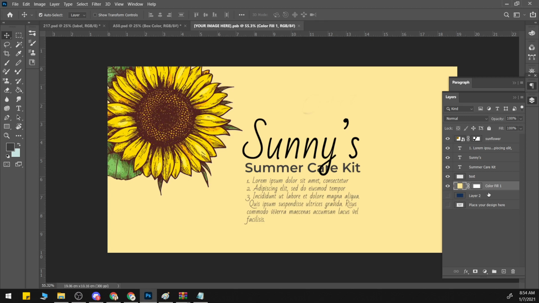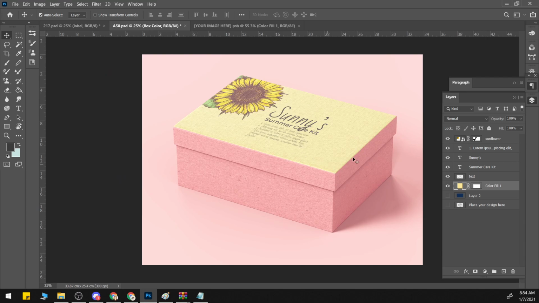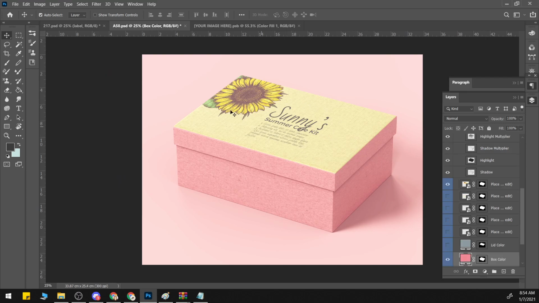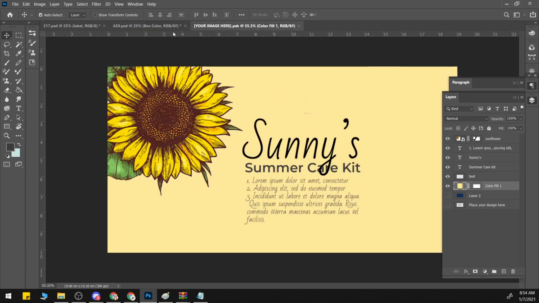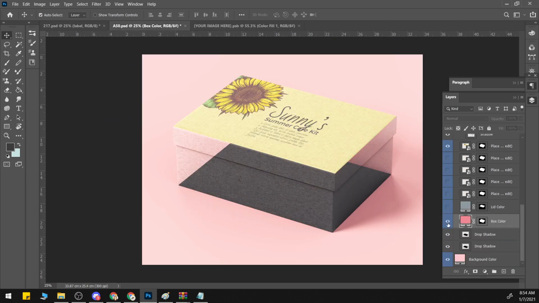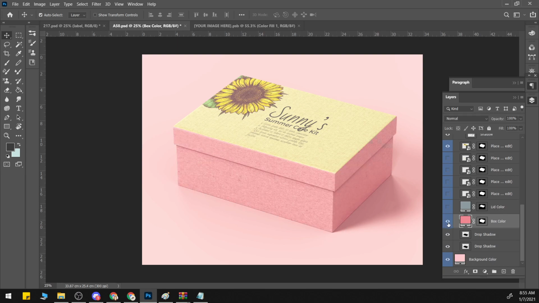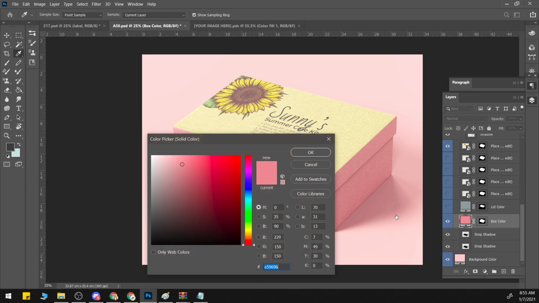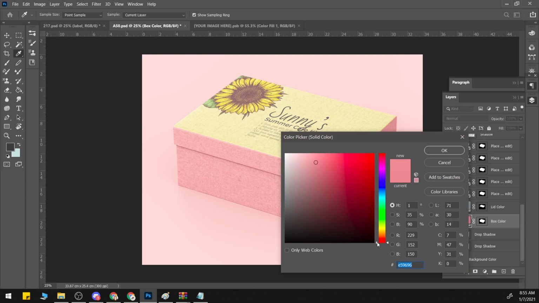You can add your color here, and you will see that it's changed here, right? So maybe you can just change one side of the box to be this particular color, right? But let's say whoever created this fake box for you very generously gave you your own solid color layer here. So I can select this and I can change the color of my box as well. Okay, actually maybe this is quite nice. So we press OK.